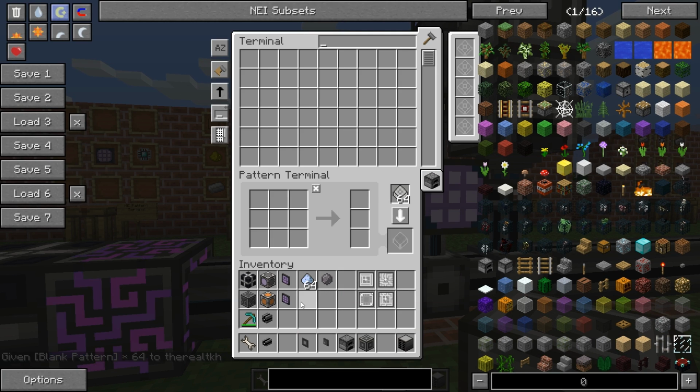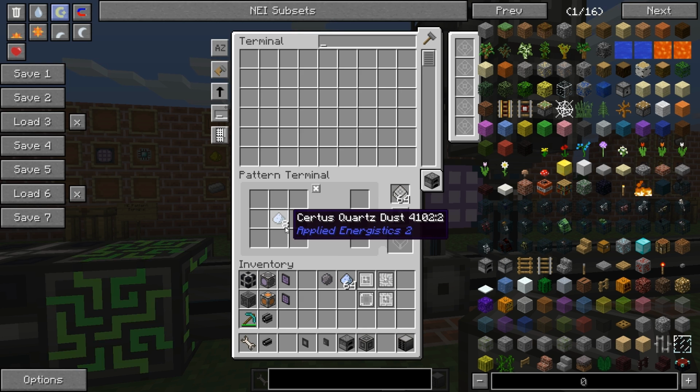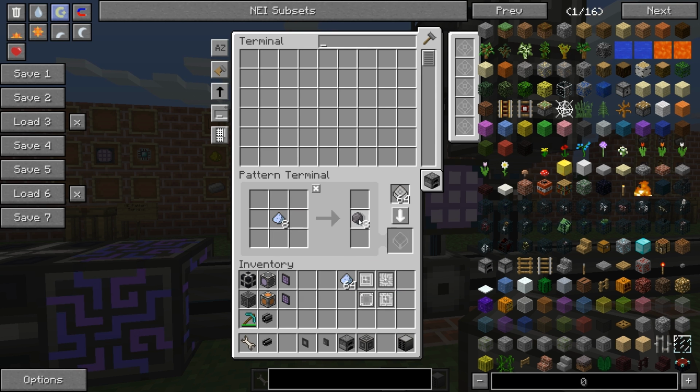That's the correct term. So with 1, 2, 3, 4, 5, 6, 7, 8 Certus quartz, we will process into 8 silicon. And the reason for using 8 is of course that one coal will burn for 8 units. So doing just one at a time, it will be inefficient.